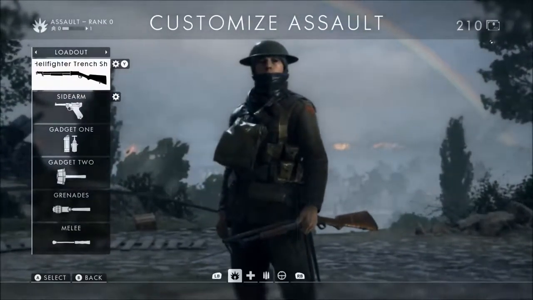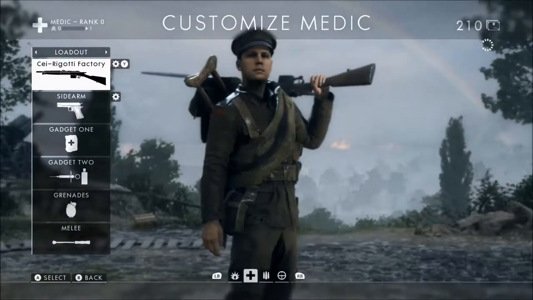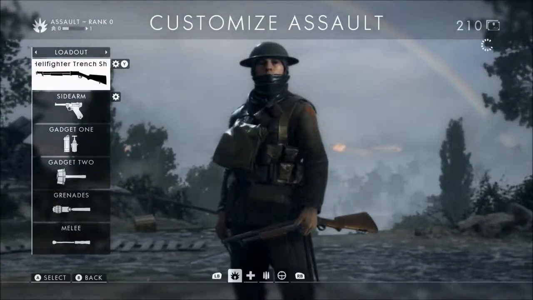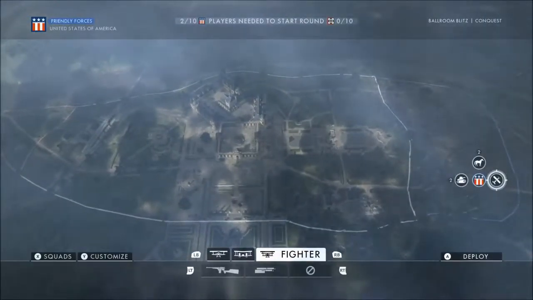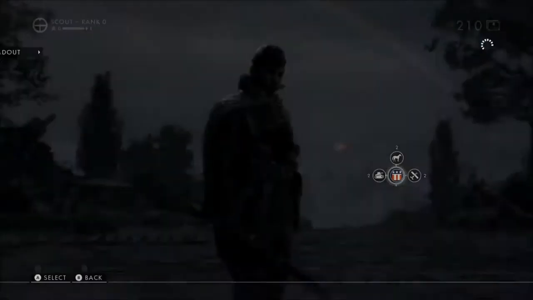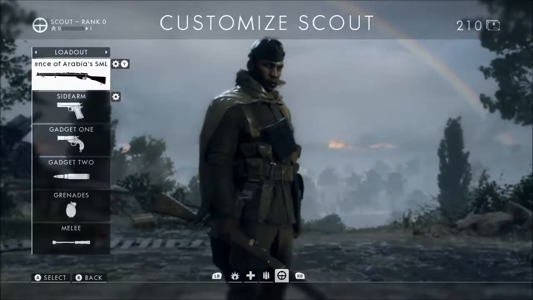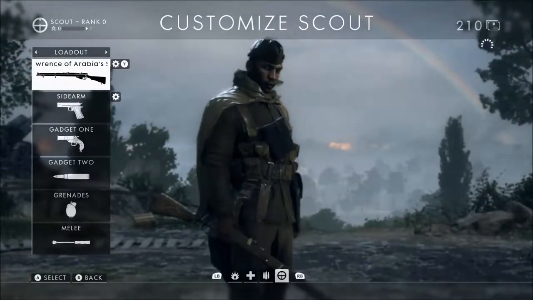Wait, let's look at the US classes. That's what they look like. I was right on what they look like. I was just getting confused with Britain, basically, because they do look very similar. But I knew what they look like. And as you can see, support has a full helmet. There's also a fist, which I didn't see before. And scout. And I just realized that sniper is based off the guy from the campaign.